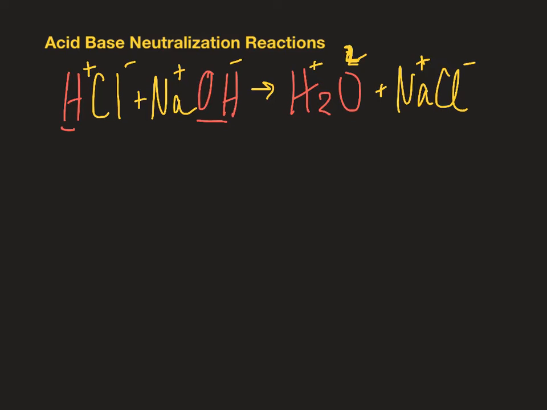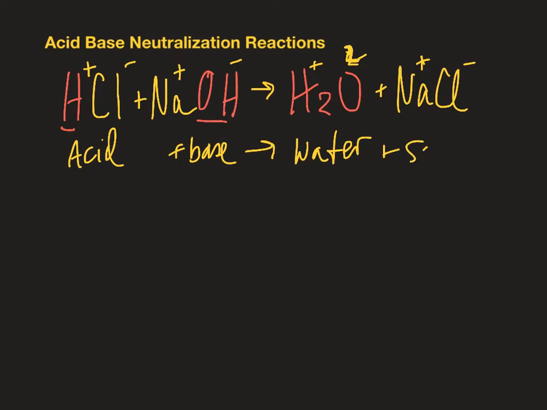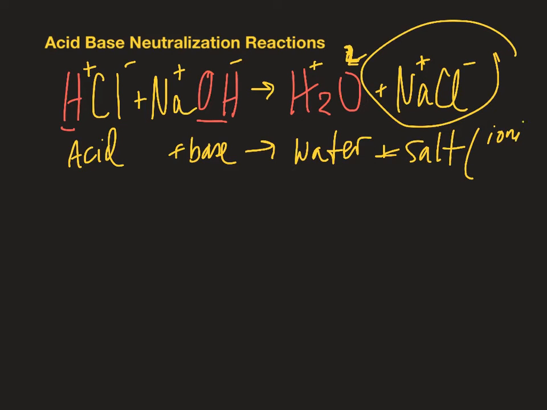Now, acid-base neutralization reactions are said to follow the following form: acid plus base gives you water and a salt. Now, in our particular case, NaCl is not just any salt, it's called table salt, and that's the salt we put on our food. Salt, though, is really slang or another word for an ionic compound. So salt doesn't always mean NaCl.